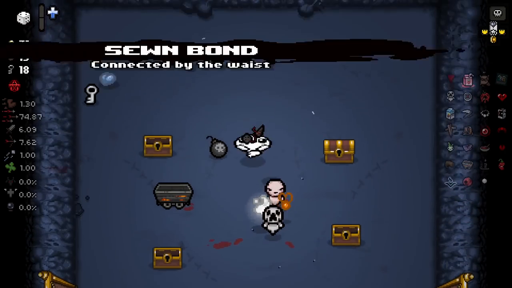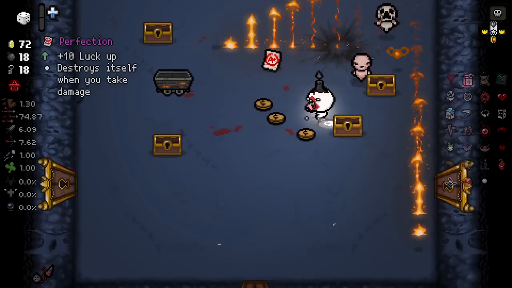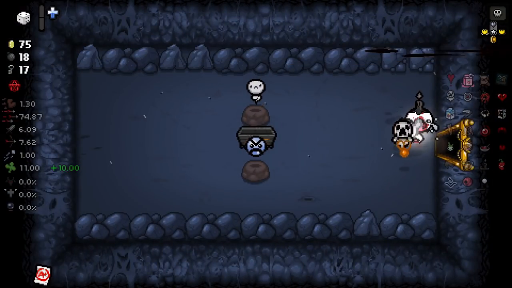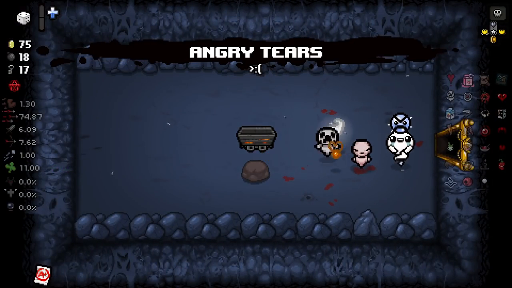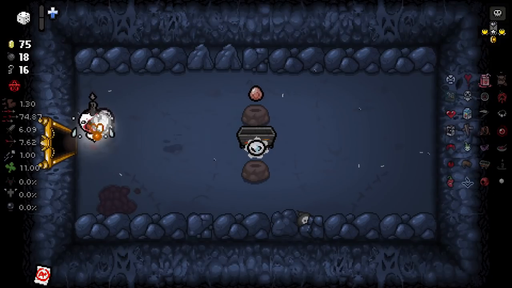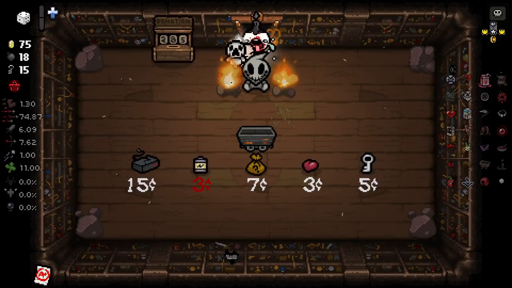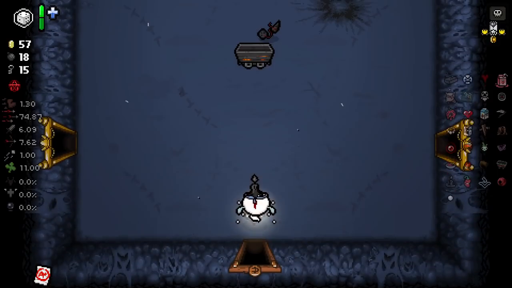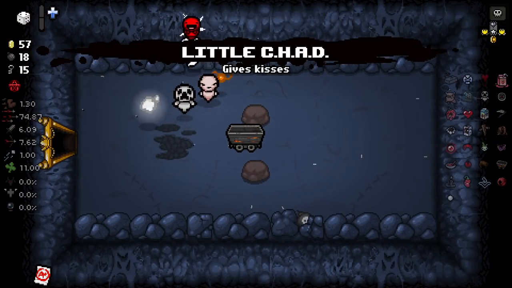Familiars share their tier effects with the player. Oh, damn. That sounds very nice. Although we lose perfection, actually, so maybe not. Angry tier seems like it could be very, very broken, so let's take that. It happened again. And this is just awful. Broken Modem could save our life here. Ah, oh, you little fucker.